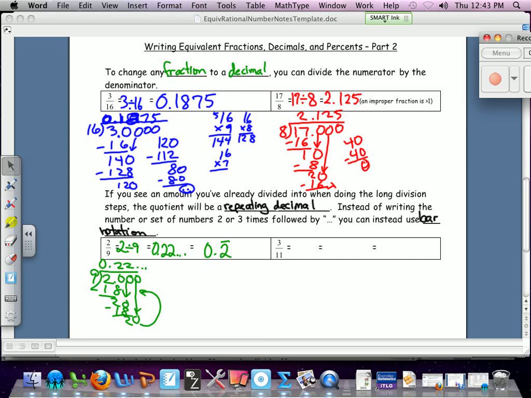Now 3/11 is going to be a little bit different because it's not going to be just a single number that repeats. So 3/11, to find the decimal, we're going to do 3 divided by 11. 11 on the outside, 3 on the inside. How many times does 11 go into 3? That doesn't. So decimal point, decimal point. Tag on a 0. Make sure you're following the steps as we do them. Don't try to jump ahead.